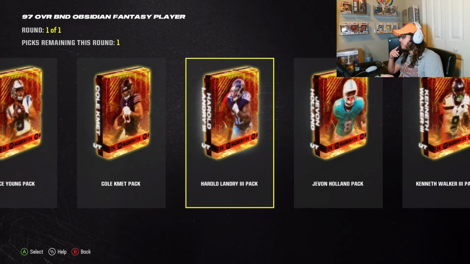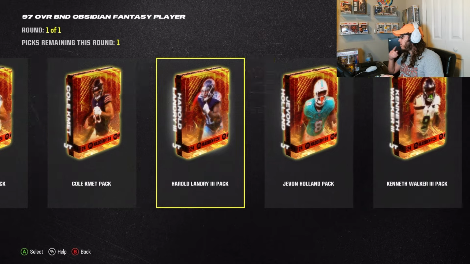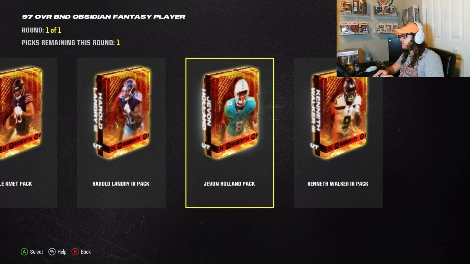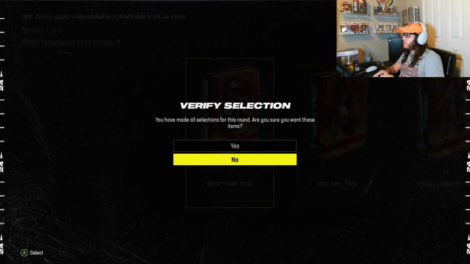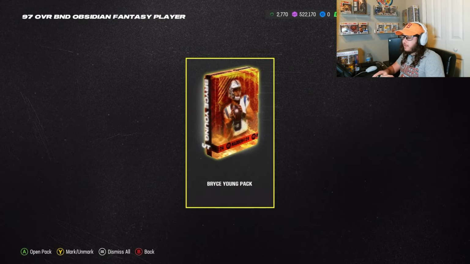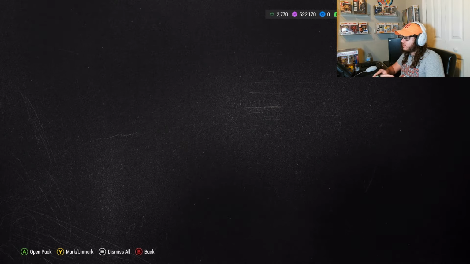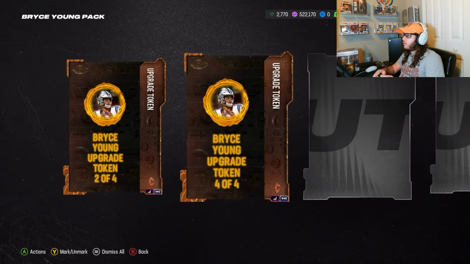It's a BND though, so I'll never be able to sell him. Should I go? I could go Javon Holland here. I just have a defensive stud always as a BND. No, screw it. I don't have to waste coins buying Bryce Young. I'm gonna get the Bryce Young BND. I know a lot of people might be mad at that choice there, getting a BND quarterback, but like I said, I have a video idea with him. I'll probably do a gameplay on him here.